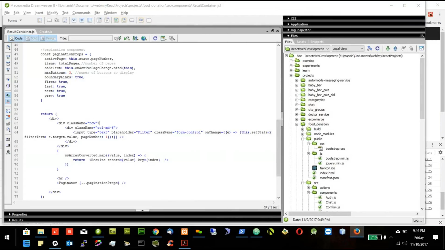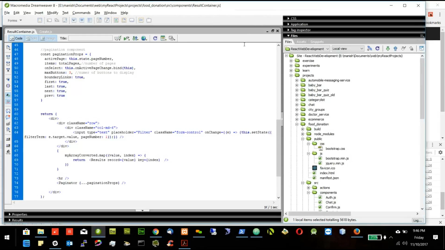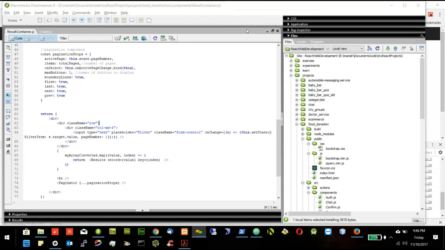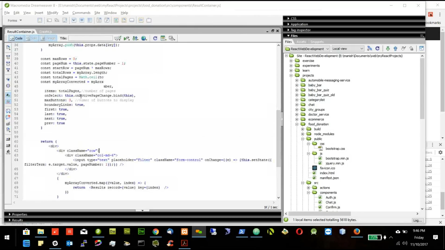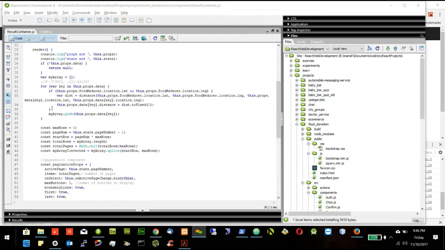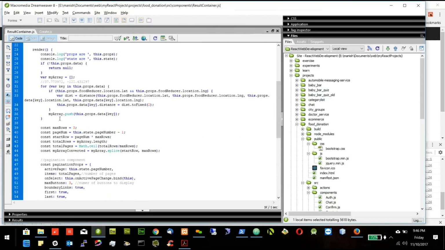Okay, now what we will do. There is a functionality in JavaScript, and that functionality is called filter, and we will use that functionality to filter our things. Once I get this array, my array, I will manipulate it here.